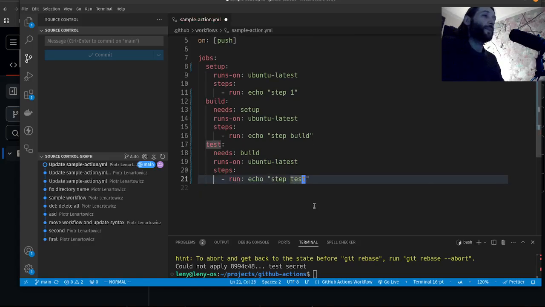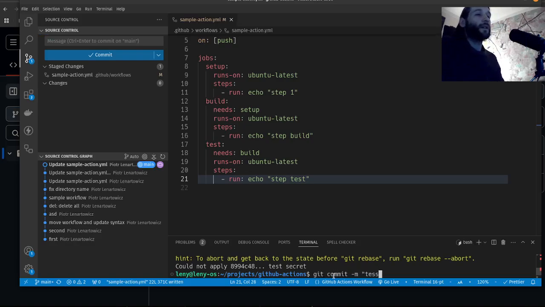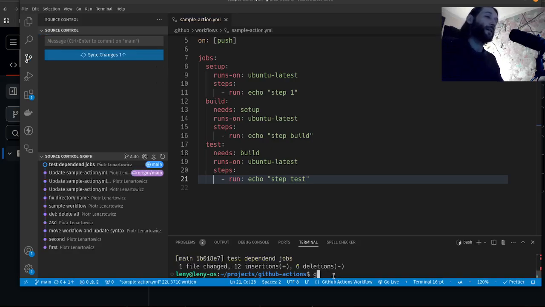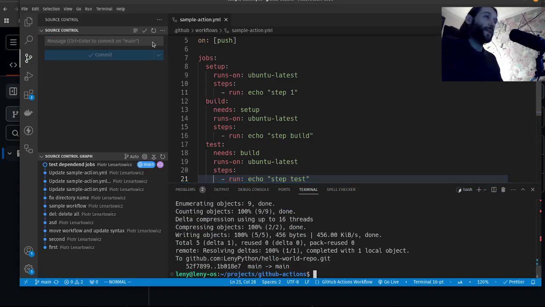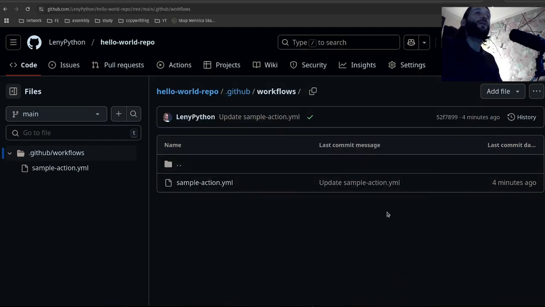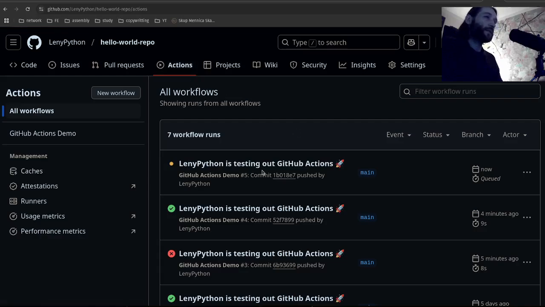Well, let me write this. Okay, let me stage the changes, commit them. Let's test dependent jobs. Should it end with T? Let's write it like here, and let's push it to our Git repository. Yeah, now I can push, as I have the same history as in the GitHub repo. I don't actually care about it, as it's only for testing purposes.